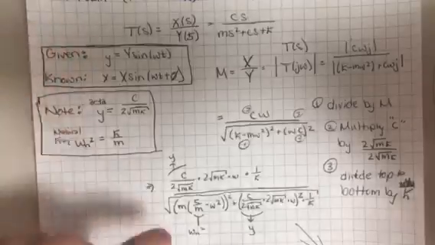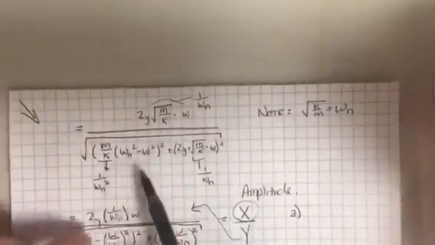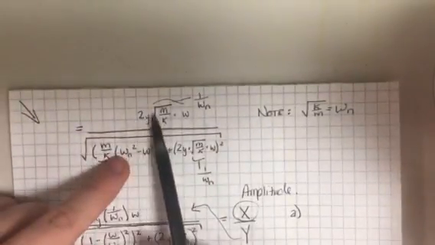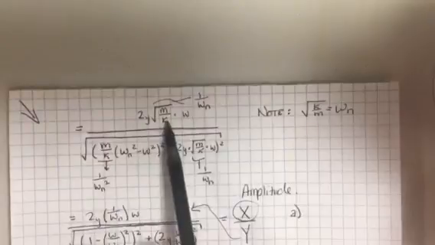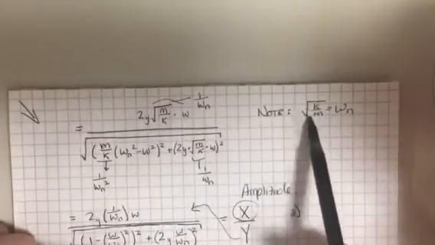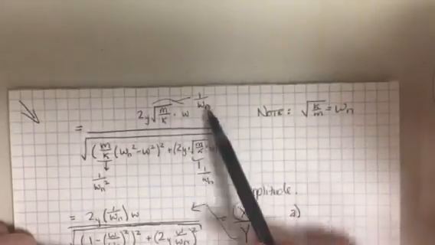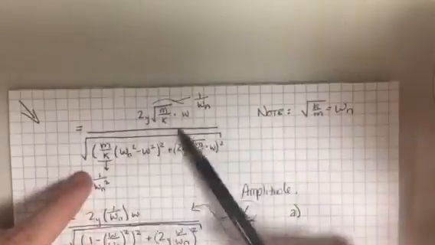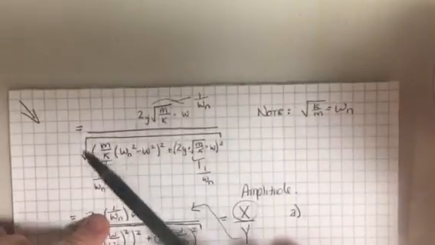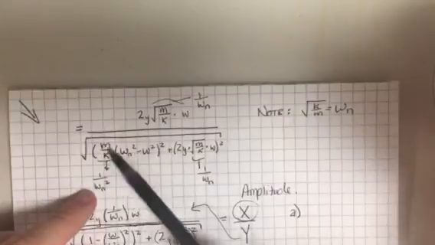And then once we do all substitutions, it will look something like this here. So we got 2 zeta times the square root of m over k, which, if you remember, the natural frequency is the square root of k over m. So here we can just signal this quantity as 1 over the natural frequency. And all of that over the square root of what we had last time simplified, but now we can substitute our m over k.